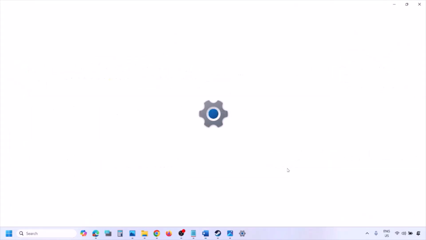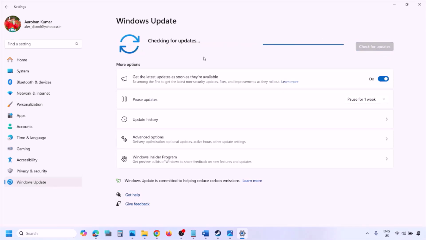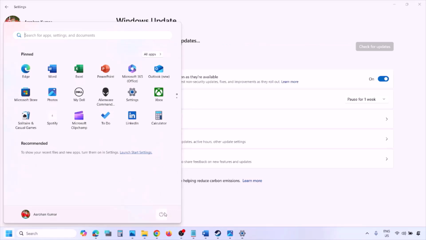This is important. So go to Windows settings and then go to Windows update, then click on check for update. Once all the updates are installed over here, then restart your computer, and after the system restart you can launch the game and then check.